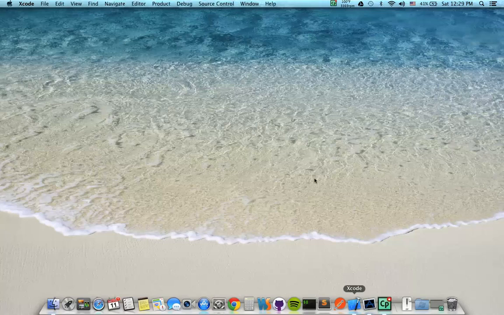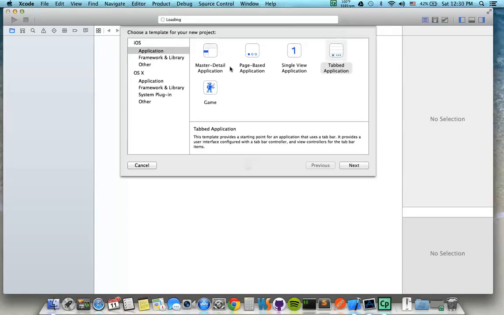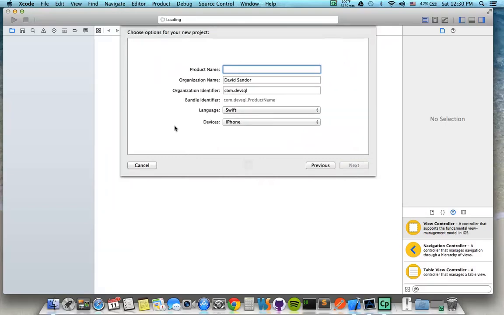Okay, today we're going to create a segue, and it's a little bit different than some of the other ones that are on the internet. I'm actually in need of creating a segue to a new view from a tabbed view application. So I'm going to show you how to do that real quick. It's actually quite simple.